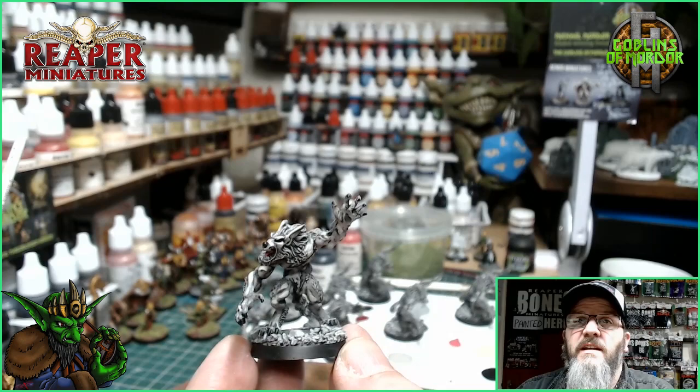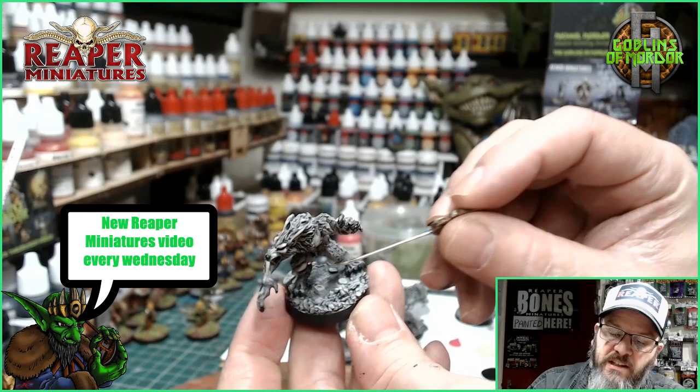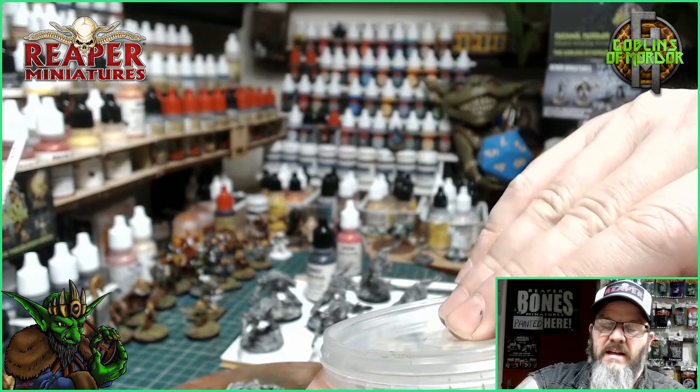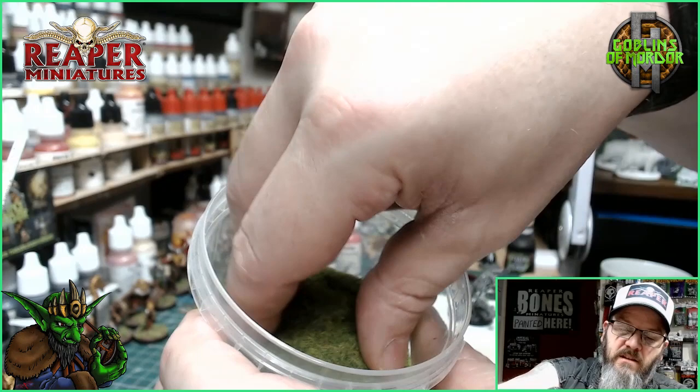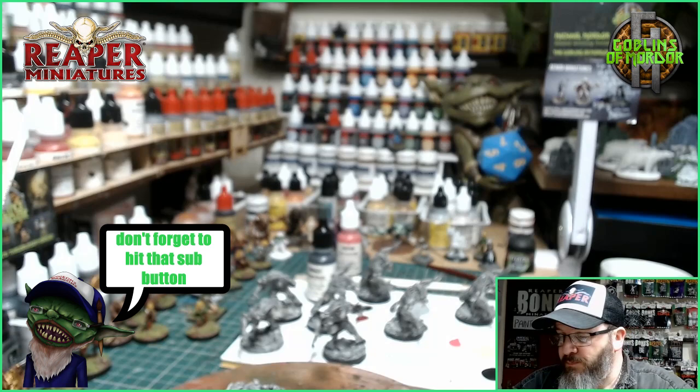All my skin tones are done. I've added the tongue, added a little bit of black for the nose, and the claws have all been painted in black. I've dry brushed the base with a little bit of skeleton bone. Now on the flat area of the miniature I'm going to put some PVA glue and add some grass effects. The grass effects I use are from Army Painter — a mid-range autumn effect — a very nice texture for adding to your bases. I'll be adding that to all my bases using the PVA glue.